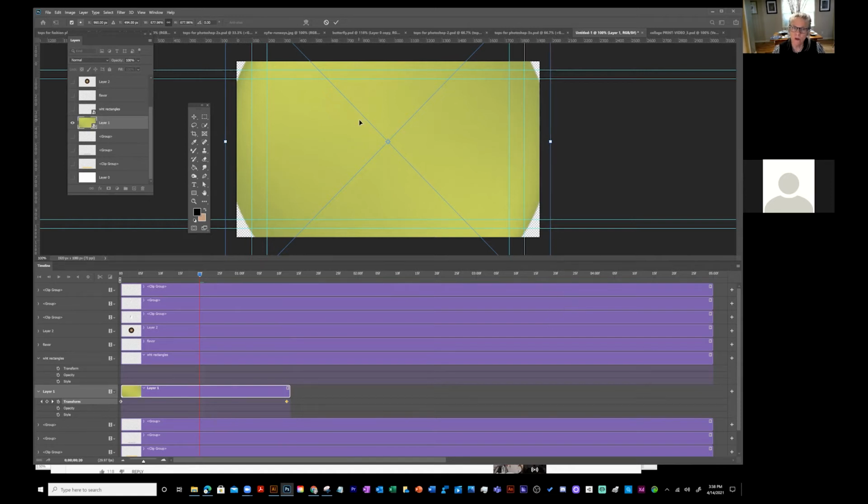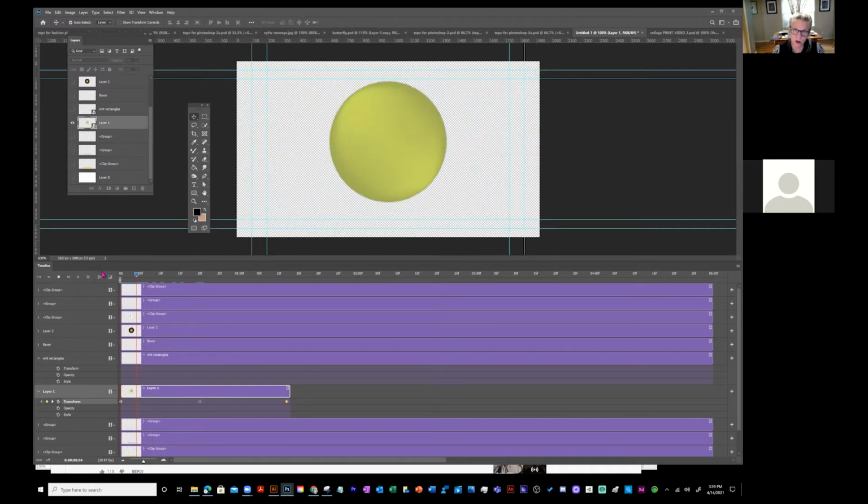Now, the software is saying, are you happy? And I'm like, yes, I'm happy. So you can either double click or click up here on the check mark. Double click is the easiest thing to remember. And look, it made my keyframe for me. So when I scrub it back and hit return on the space bar, it will give it back to me.